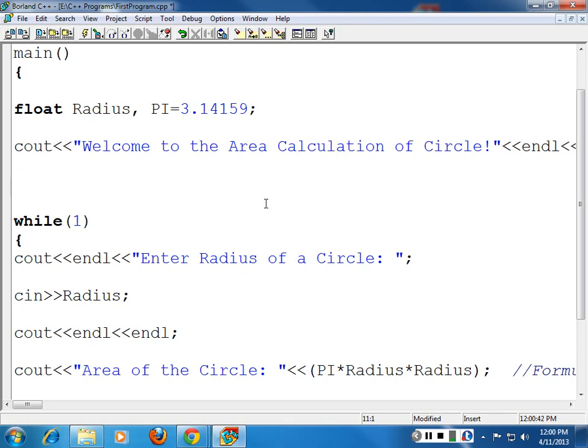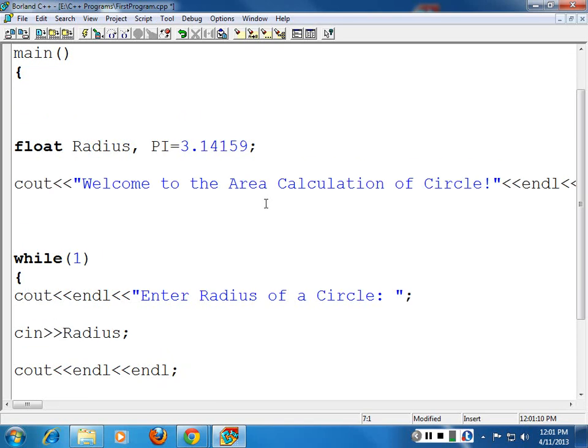Now, in real life, you may not want a while loop to be true always, right? You probably want some kind of basic condition. For example, let's say you want to run the while loop for 2 times. How do you do it? Put while 1 and then while 0 after 2 times? No, let's try to see how we can do that.